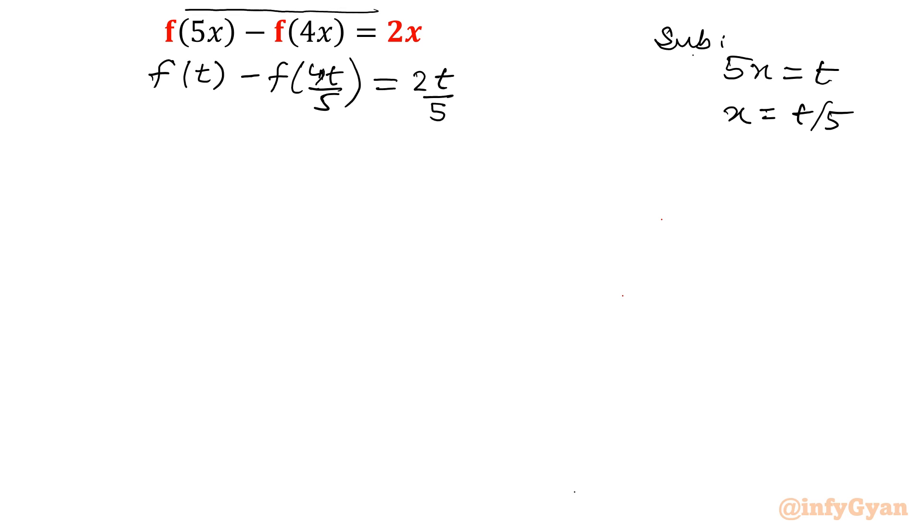If you notice this equation then it is obviously a linear polynomial equation. If you observe the unknown variables or better to say functional variables, they are 5x and 4x. So it is also one indicator that we will get linear polynomial form or linear equation form. There are a few more points we will talk about a little later.